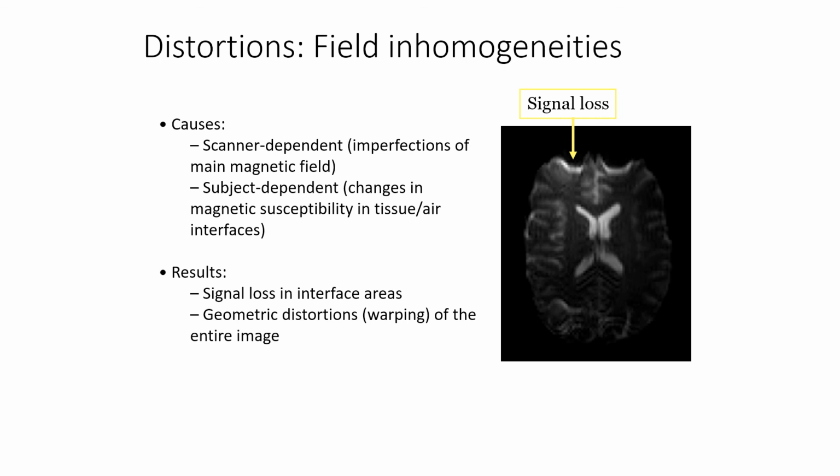So some of the things we'll be dealing with, that's all background, but for our class for the processing, what we're going to be dealing with are problems in the data. We won't give you really problematic data, but we'll have to correct for this. So when we acquire a scan, this diffusion imaging, the sequence is called an EPI sequence, and it's related to what we do for a functional MRI scan. But this is really susceptible to tissue and air interfaces.